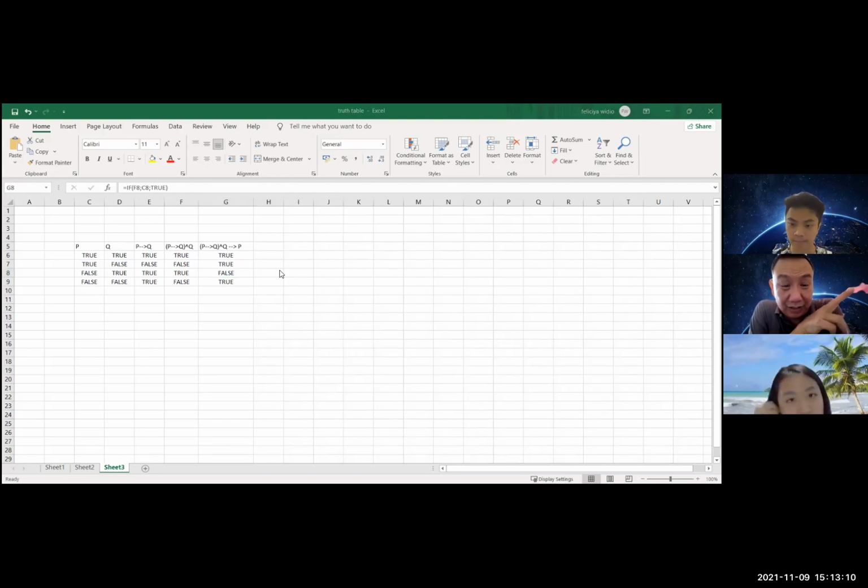So this is the source of confusion in many arguments, right? Because they thought that because the three of them are true, everything is true. It's not. If P is false and Q is true, then it is false. So it is not tautology. Therefore, this is invalid. Sometimes it looks like valid, but not all the time. So in that case, invalid. Very strict. Very good, Felicia.